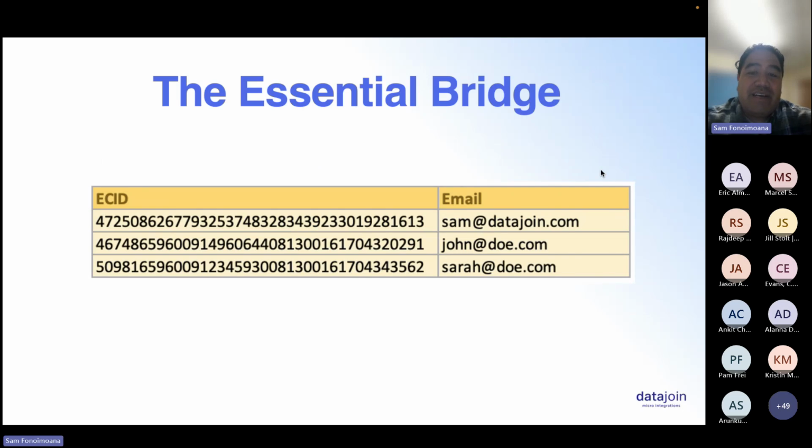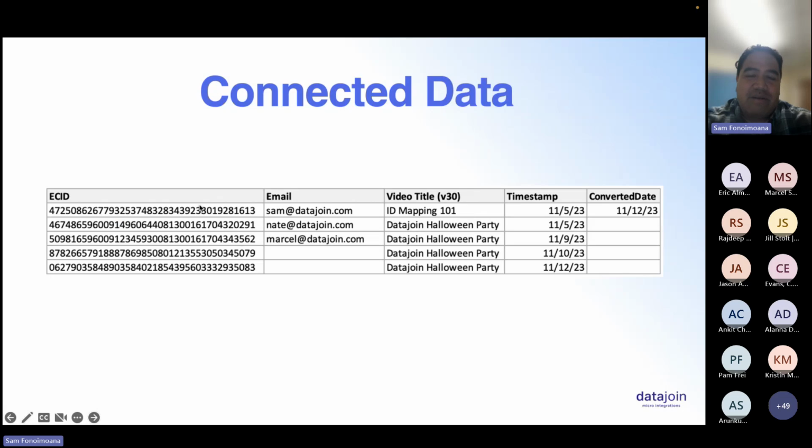If we had a data set inside of AEP, and there are a couple of different ways we could do this, it would be an essential bridge that says, hey, ECID 472 is sam@datajoin.com, right? And there could be multiple ECIDs. There probably are going to be multiple ECIDs corresponding to my email address, depending on if I wipe my cookies, use different browsers, etc. But the key is if we have this bridge, then we can connect the data together, right?